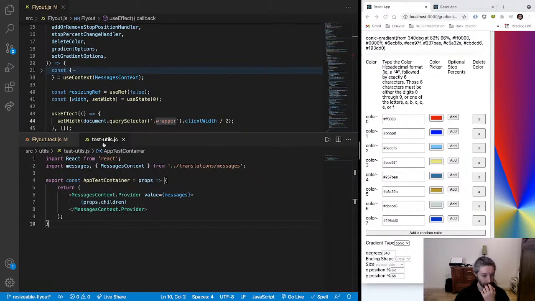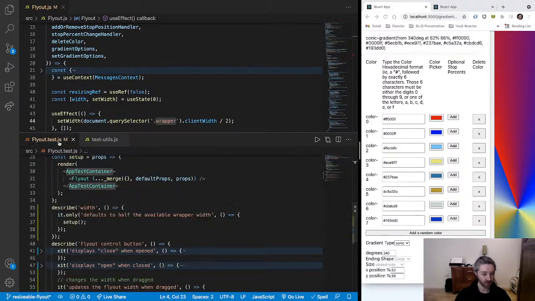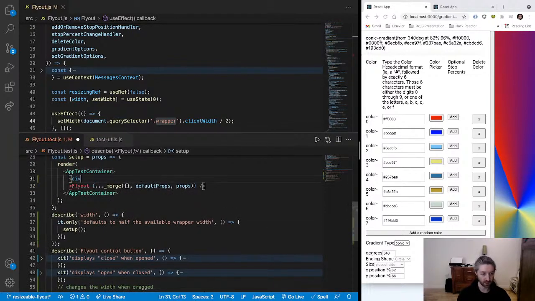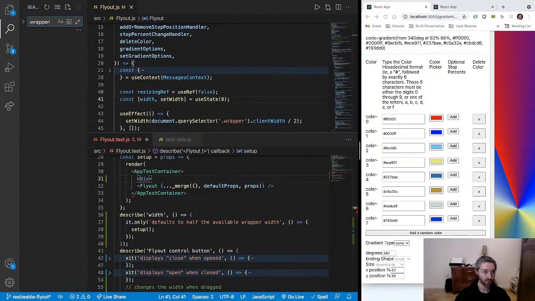Wrapper context provider. App test container. I feel like I could simply do a div, I imagine it would be a div.